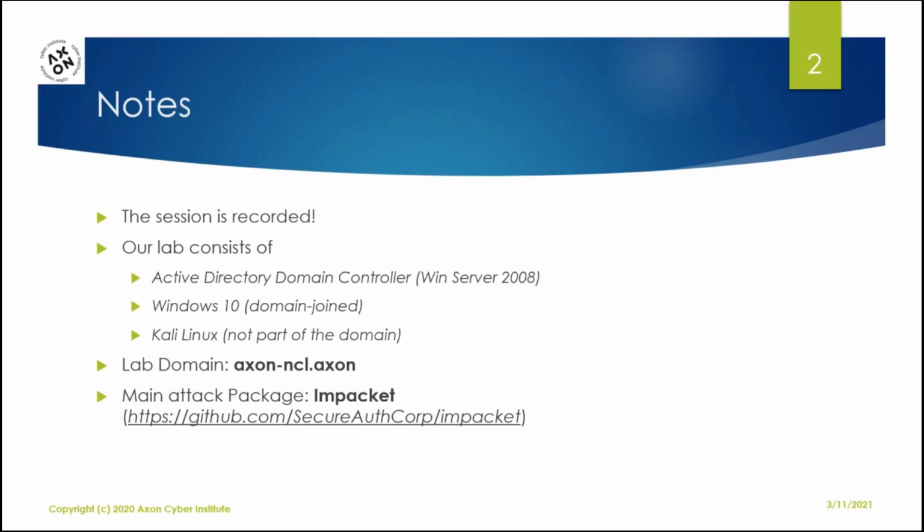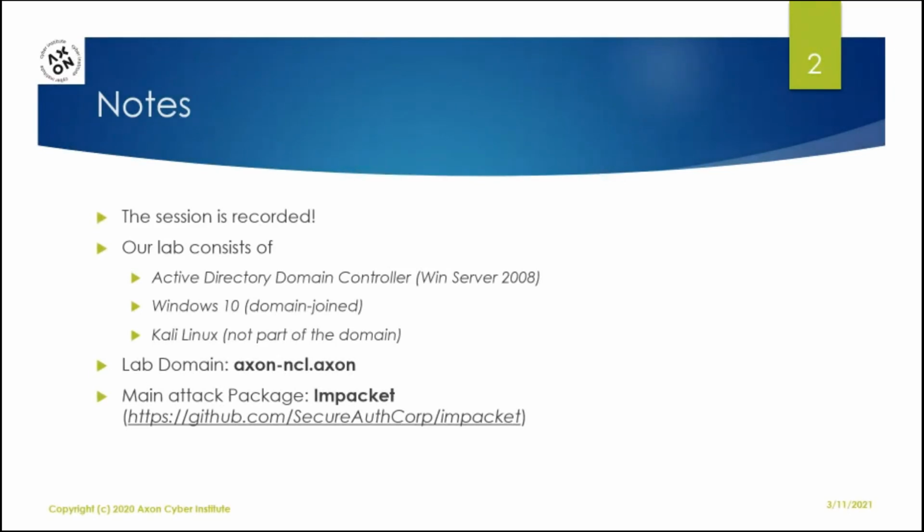The topic of today's webinar is going to be Active Directory. We're going to dive deep into how to perform certain attacks against Active Directory, and in particular against the Kerberos protocol, which is Microsoft's implementation in Active Directory. We're going to simulate different types of attacks, and we're going to talk about mitigation strategies and security countermeasures at the end. This webinar will be accompanied, as usual, with some hands-on labs and demonstrations.